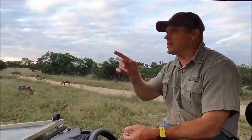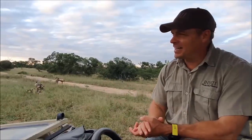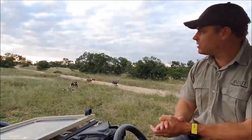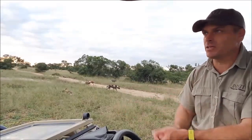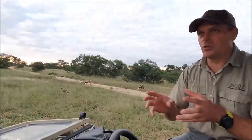You can see in the background there are hyenas following them — 24/7 the hyenas are with them because they know these animals are on a winning ticket. When wild dogs start hunting they've got a success rate of 70 to 90%, so they'll kill three or four impala a day. If there are enough hyenas, the hyenas will often just muscle them off their kills. They're so successful that vultures actually follow the wild dogs when they're around here.